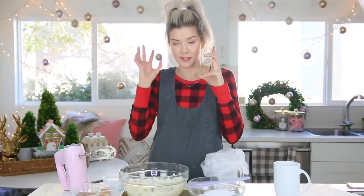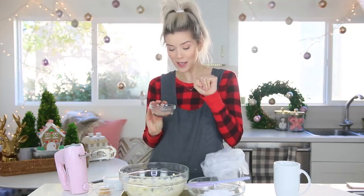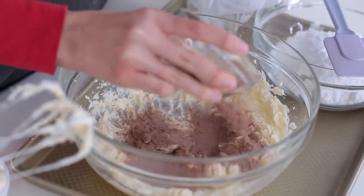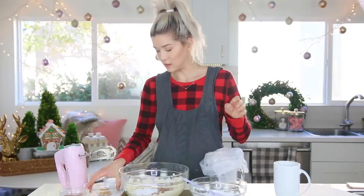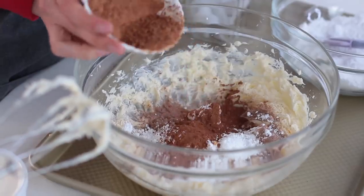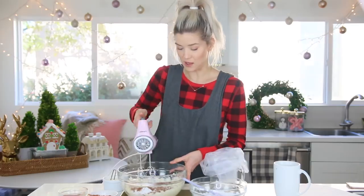We want this to taste like hot chocolate. To do that, you could add just cocoa powder, but instead, I found that adding actual hot chocolate, like the dried hot chocolate mix, this is just straight up Swiss Miss. Don't put the mini marshmallows in. This does have sugar in it, so don't put as much powdered sugar as you would normally put. Then into that, I'm also going to add in some powdered sugar. This is really to taste, and some vanilla, and we're going to add in some regular cocoa powder. This is heavy cream that you can add in a couple tablespoons at a time, and now we're gonna whip this.